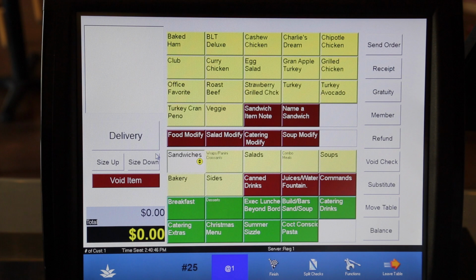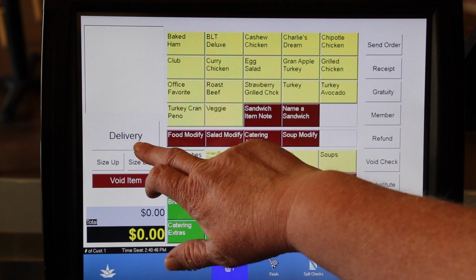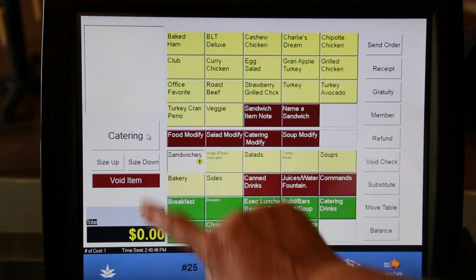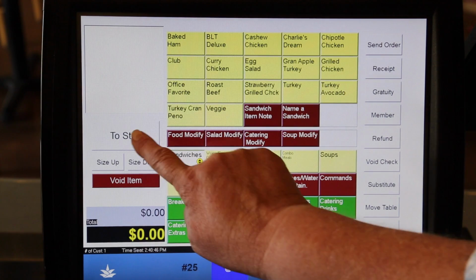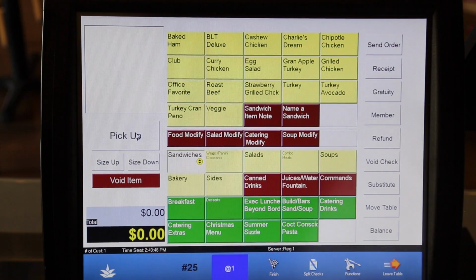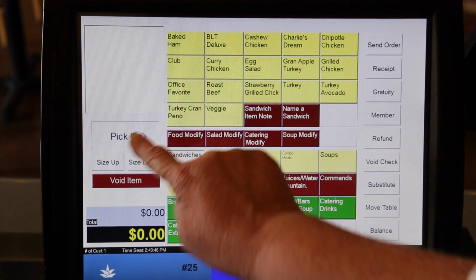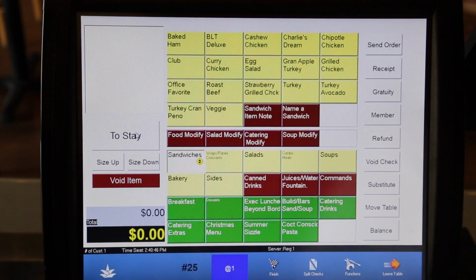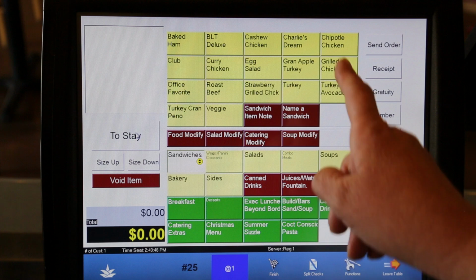Once we are inside the order entry screen, there's a number of buttons in here. Anything that's colored gray is a function button. On our function buttons, the first thing that we'll touch is the sale type button. It automatically defaults to delivery, and you can toggle it back and forth to change it to whatever sale type you'd like. As we begin speaking to our guests, we always say, will this be to stay or to go? And then you decide which toggle you need to take it to.